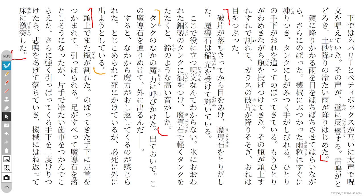Yes, it's frozen over. Tank no naka no marioko ni yobikaketa. So that is the magic calling out from inside of the tank. Dete oide kono madoseki o tori nukete soto ni deru nda. Which is, come out, you can go through my magical stone and just come out. Suruto naka kara maryoku ga oshikaete kuru no ga kanjireta. Suddenly, right after I do that, within the tank, the magical power begins to push back, and I could feel that.